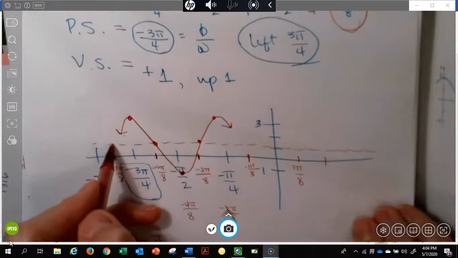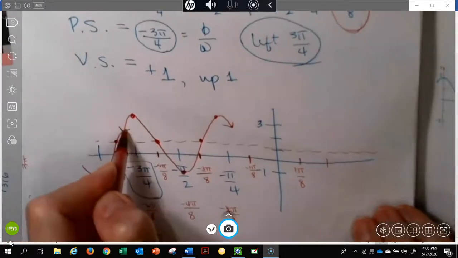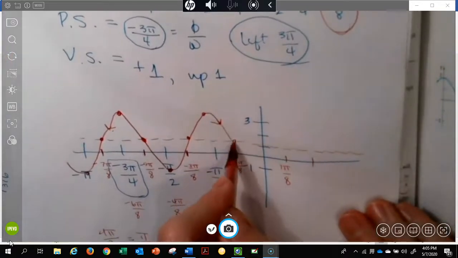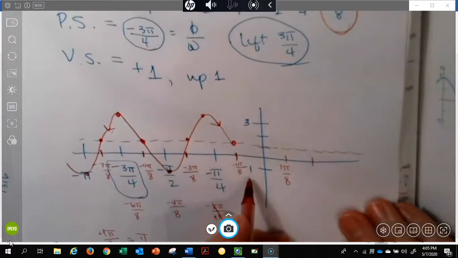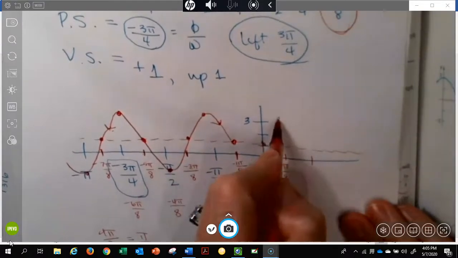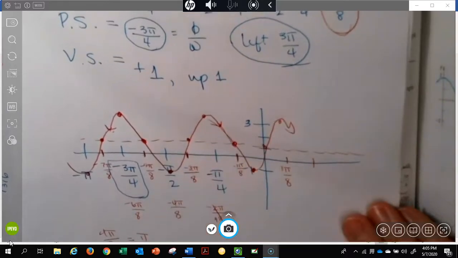And so I'm going to keep up my pattern. I would be at 0. I would be at my lowest point. And so here comes more. Over here, I would go back down to my 0, which is up 1. I would go down to my lowest point, and I'll go back up to 0, back up to my highest point. Just playing a little pattern game here, and I've got more than 2 complete cycles.